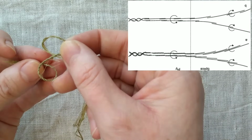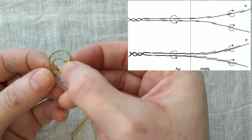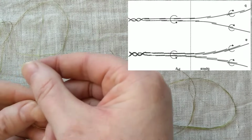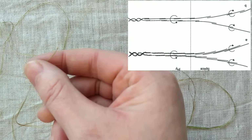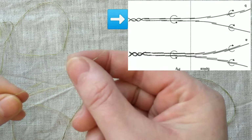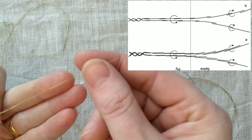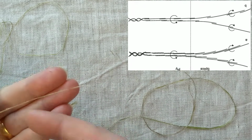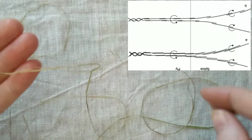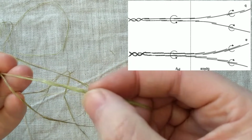Okay, the other one though is the end-to-end splicing, and that's what is starting to show up a lot more in the actual archaeological textiles. Now, in exactly the same way that with continuous splicing there were a couple of different ways to get the same result, with end-to-end splicing you have exactly the same thing. And this is the slightly trickier technique, and this is the one that a lot of people have trouble visualizing until they see it. Now, you can see just how fine this little strip of nettle is, but you can also see, particularly on this bit, that there's plenty of green holding it together.